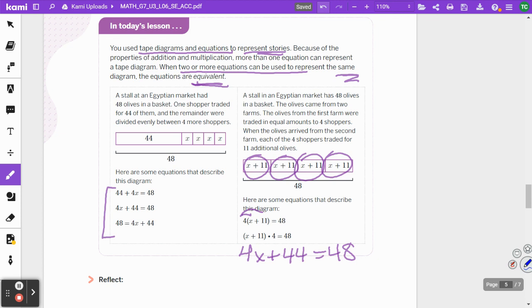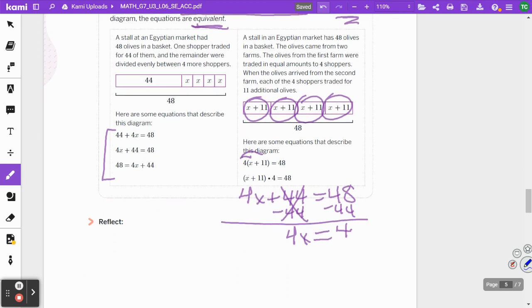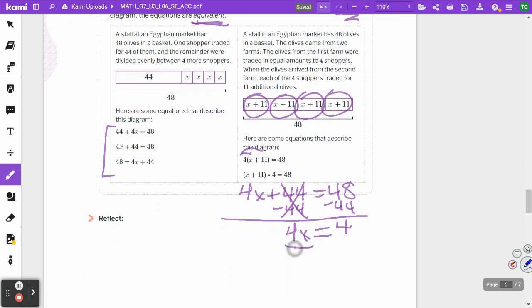And of course, we know how to solve that. You would subtract 44 from both sides. Remember, if you're using the high school method, put it underneath both sides, put a big old line underneath of it. Bring your equal sign straight down. We have 4 x's on one side, and we have 4 on the other. All right, getting a little sloppy, Mr. Callan. Now, I don't want to know what 4 x's are, so we're going to go ahead, divide those into 4 groups. x equals 1.